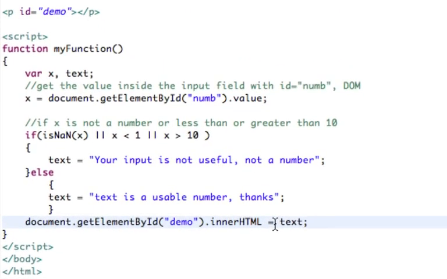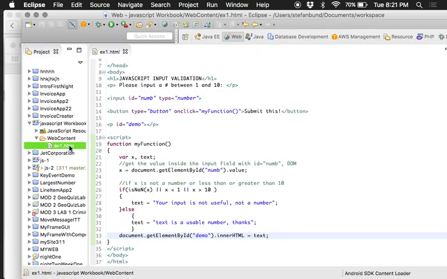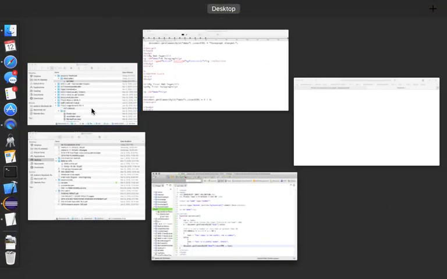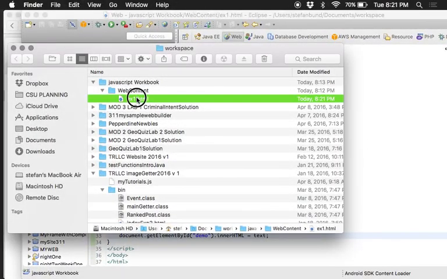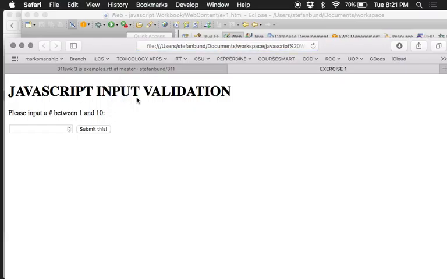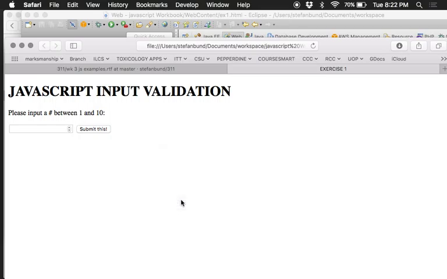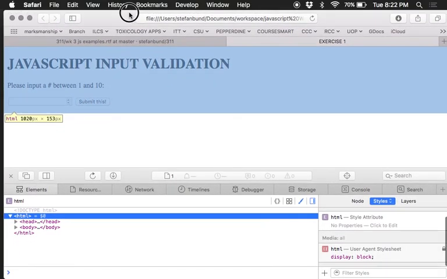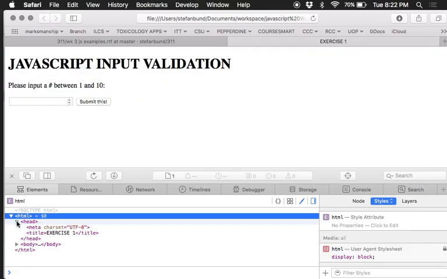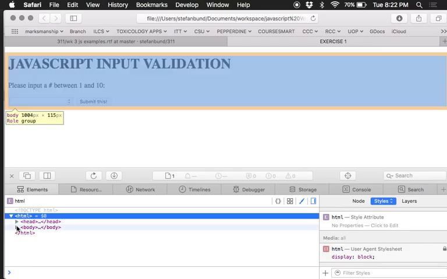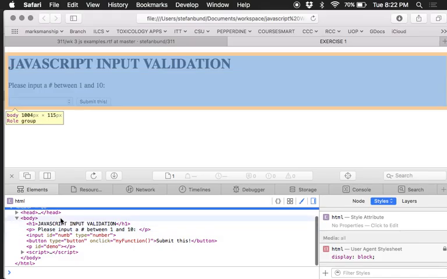So let's go ahead and take that out for a spin, and let's negotiate over to this web page. Okay, so you can see there's a couple things that have taken place. And you can see when I run this, this is the exercise 1, and you can see the JavaScript is happening right there.